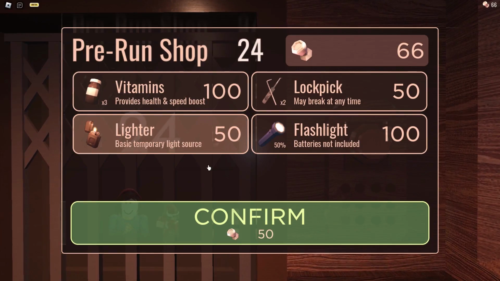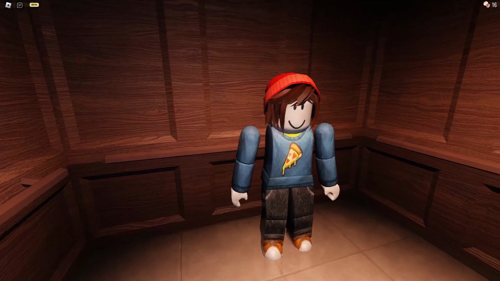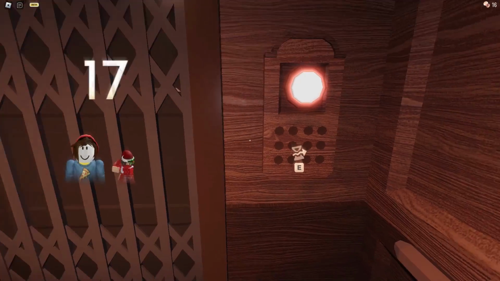Okay, so this is the shop. You can buy shit. So I'm gonna. How do I buy shit? You need money. Oh, wait, you can't see anything, Andy, can you? Okay, well, let's speed up this thing.